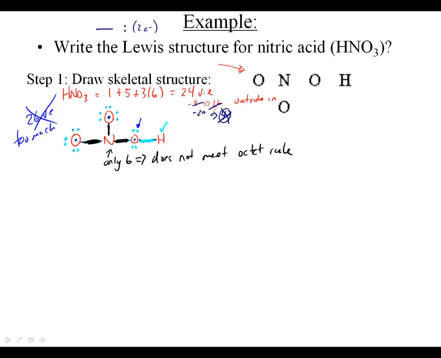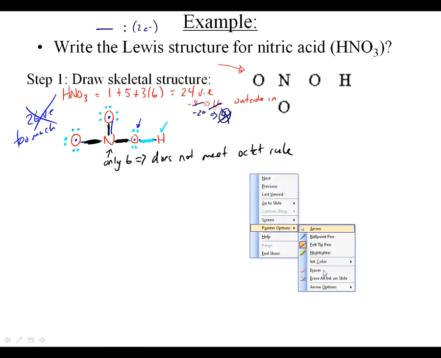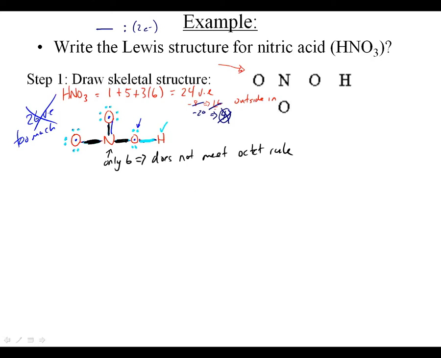So we could choose either one of these oxygens over here on the left-hand side, the guy on the top or the guy to the left, and make a double bond. I'm going to go to the guy in the center, and if I just make a double bond by drawing the line in, that also is not so great, because now I have a couple of problems. Over here on the top oxygen I have 2, 4, 6, 8, 10 electrons, too many. Although nitrogen does have 8, I now have too many electrons, and I've gone back to 26 electrons.